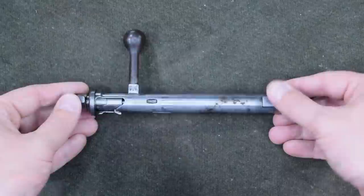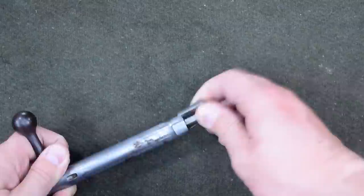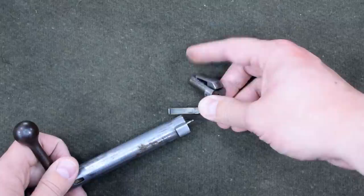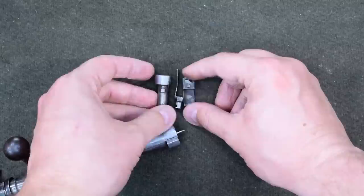Now, let's talk some more about the uniqueness of the Japanese bolt. It's sort of similar, especially at the front end, to the Mannlicher, in the sense that we can just turn and wiggle, and boom, we've got our bolt head out. This then has the extractor component and the ejector, which is actually floated in there. Oh God, always easier to do off camera than on, isn't it, folks? There we go. And then, okay, fairly simple. A bit to lose if you're trying to take it apart in the field, but fairly simple.